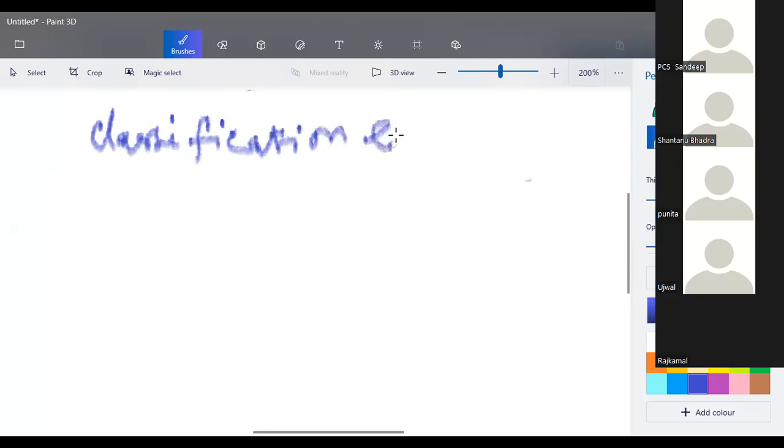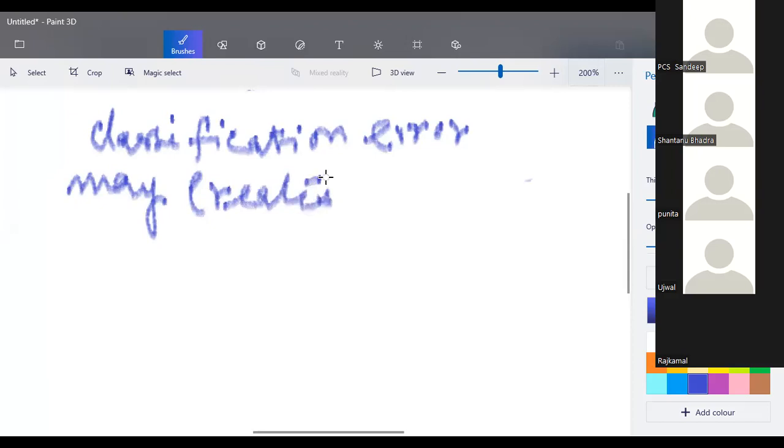Classification error may create a conflict between the two classes.